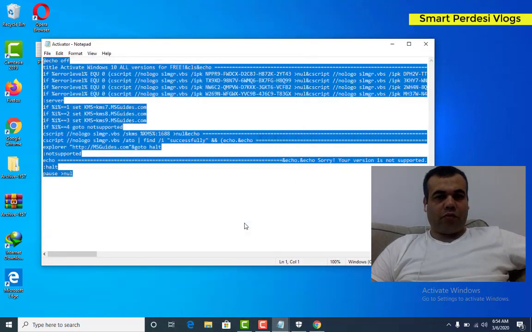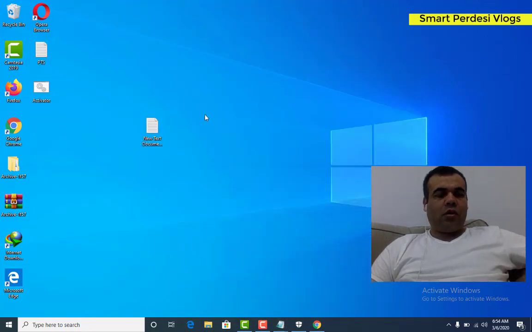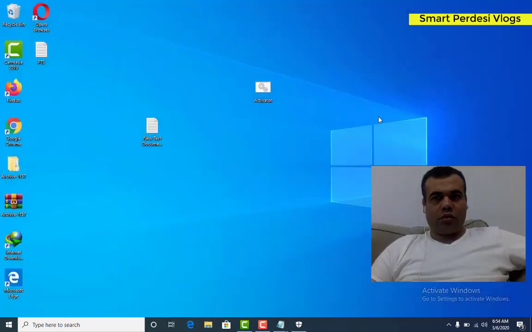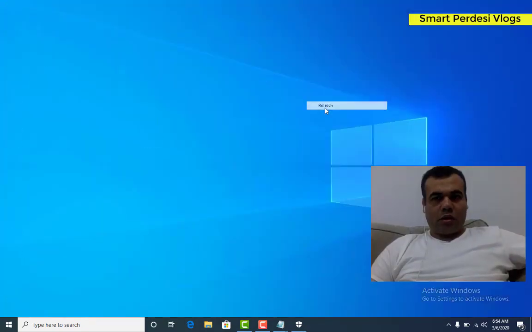Click on the save button. As you can see, the file appears here as an activator. Just close this one and simply open that one like this.